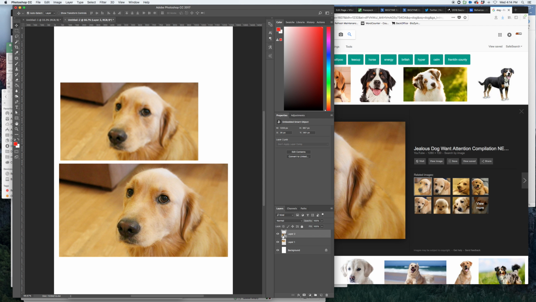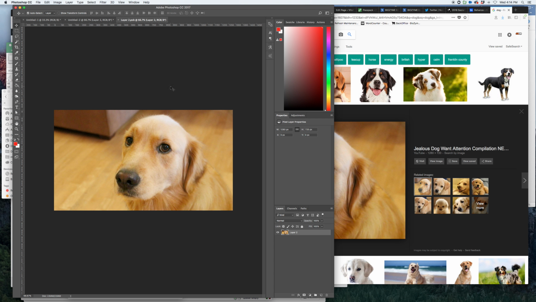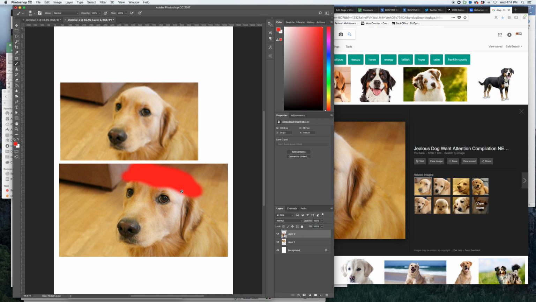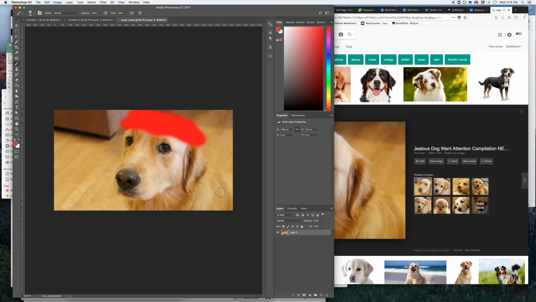You can also double click on these smart images and it opens up a new file called a PSB file where you can come in here and edit it. So let's just say I'm going to give him some red hair. If I save that, close it, come back here, that's changed there. And then I can come back here and click this again and edit.